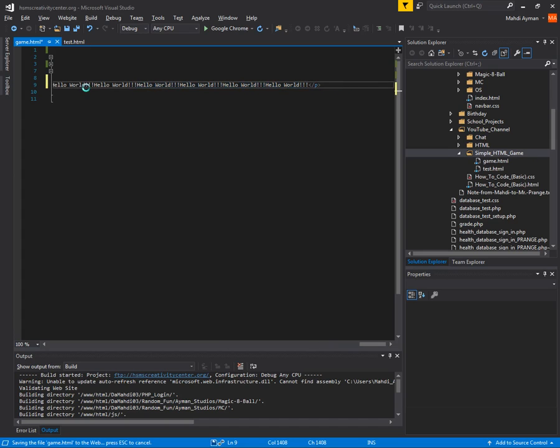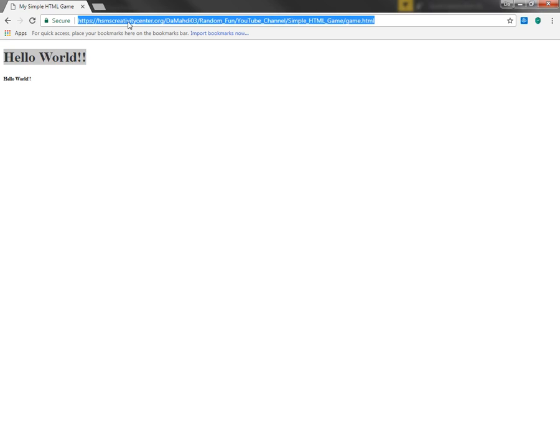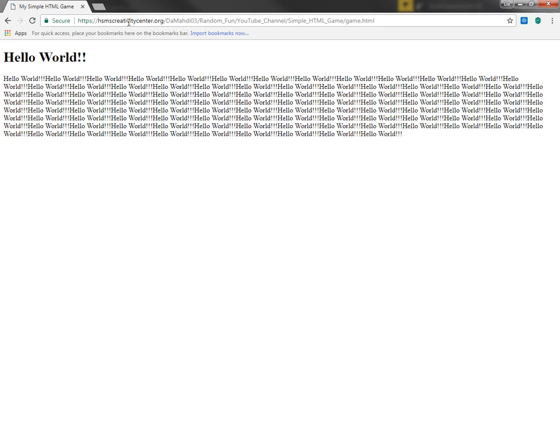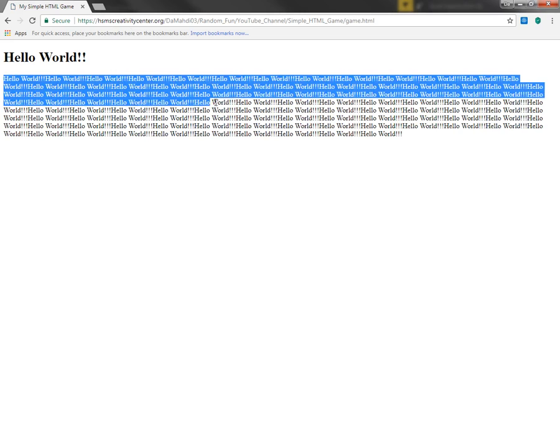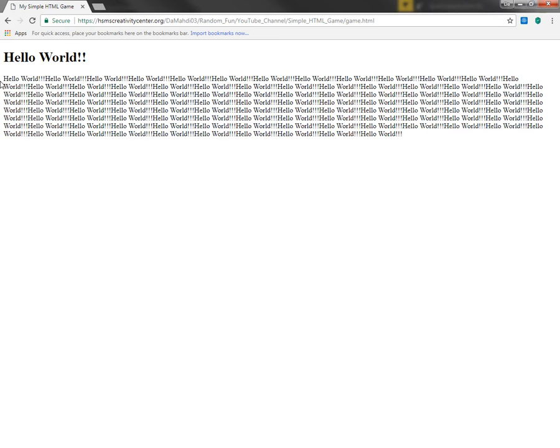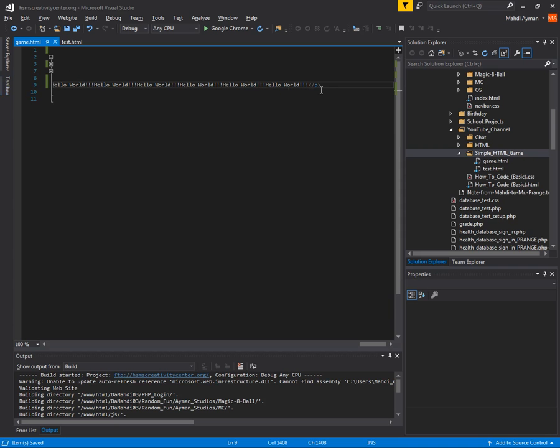Right, now go ahead and save. And then this is what a P does. You could literally type a paragraph of something. So that's why I call it the paragraph element. We are going to use this for the descriptions of the game that we're going to be making.